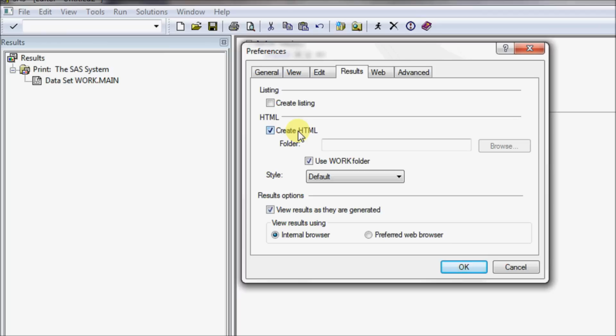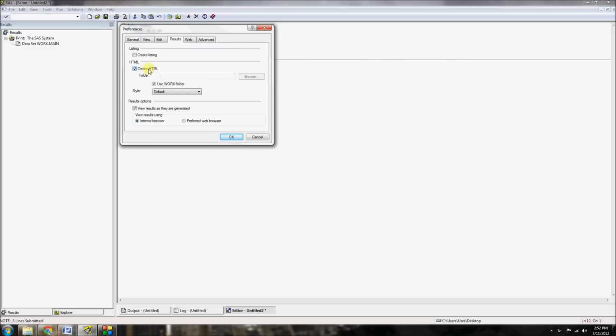One thing that's really useful in using 9.3 is that when you click on specific table elements within your output with your right click, you'll have new options now that weren't previously available in SAS 9.2. Tables to Microsoft Excel or Microsoft OneNote or any system that is supporting this function. I don't use SAS 9.3 personally, I just don't have the license for it. I use SAS 9.2, and by default I use this create listing.